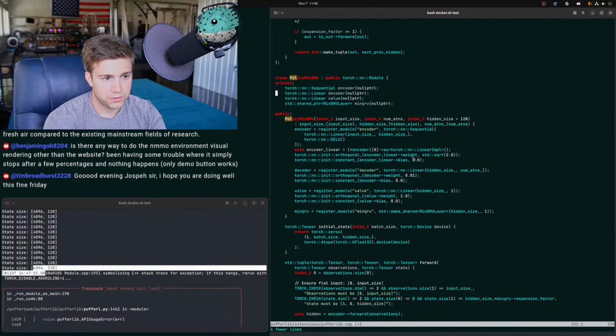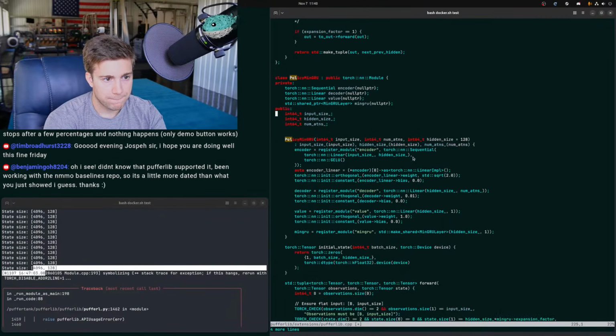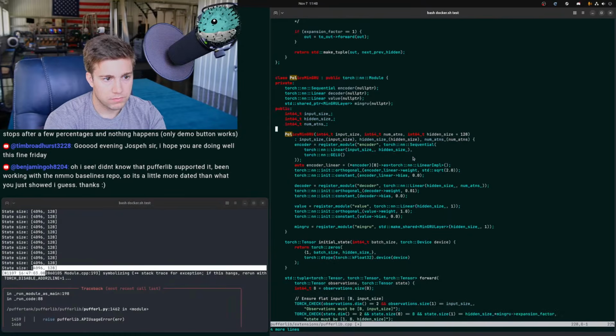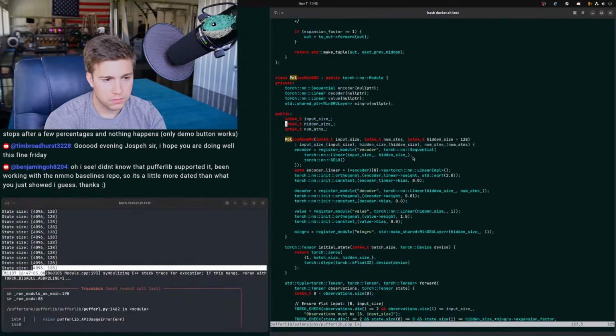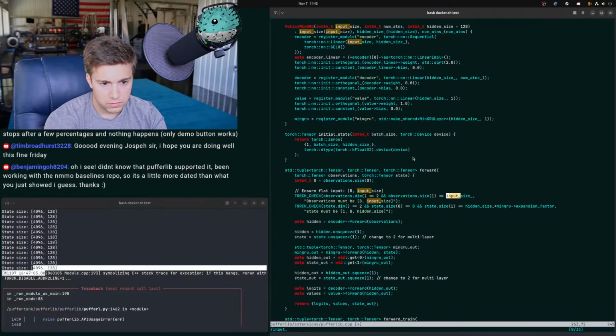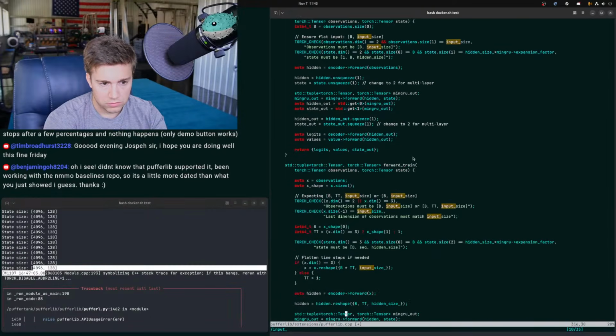C++ is such a dumb language, man. Why would it make this shit private? Why would it make anything private?